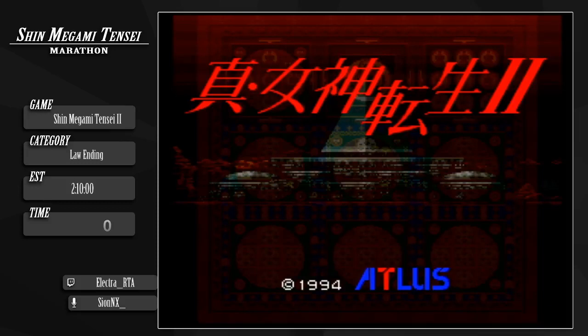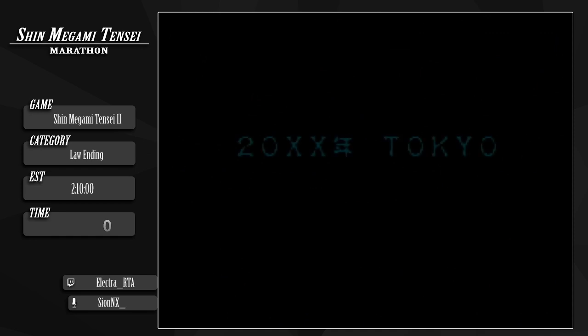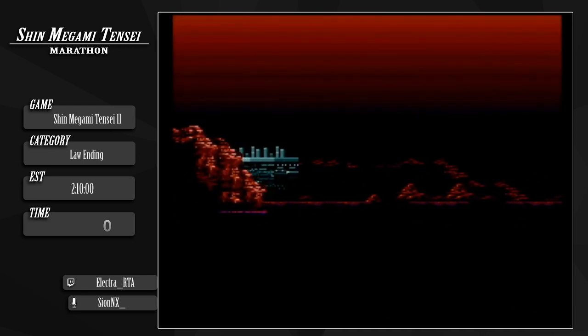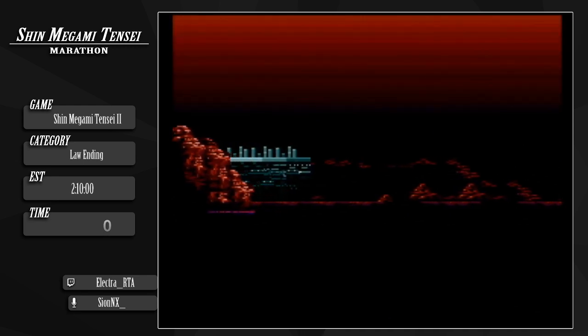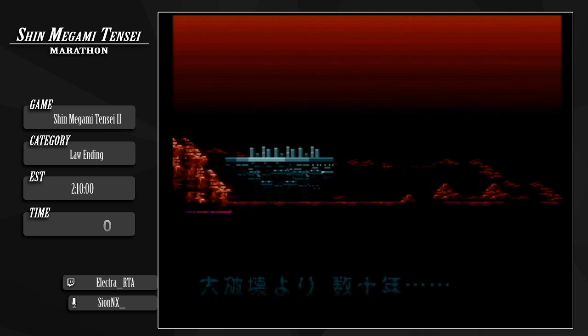So this is SMT2. This is a very glitchy run, as alluded to in the previous run. Luckily, unlike my compatriots in the previous run, I have multiple backup carts of SMT2, and I also have two backup Super Famicons and a backup SNES. All right. We should be fine.